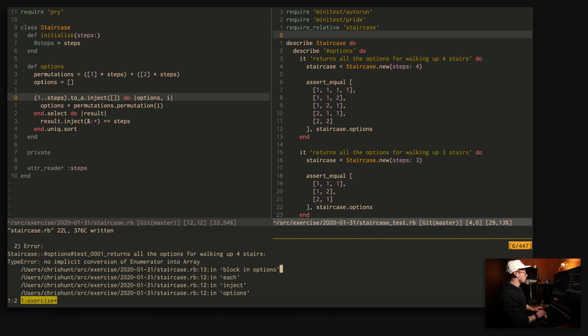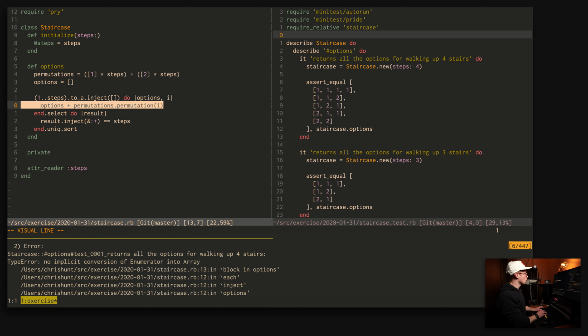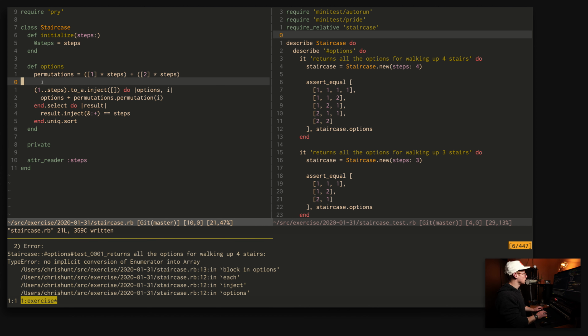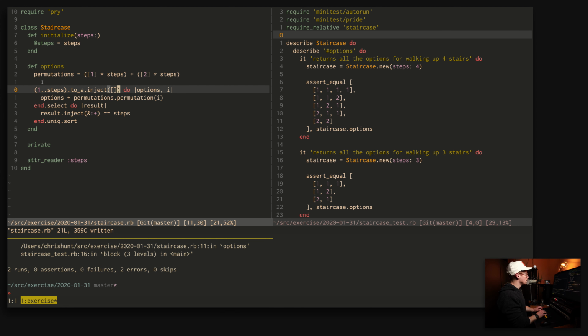No implicit conversion of an enumerator into array. It's line 13. I see.